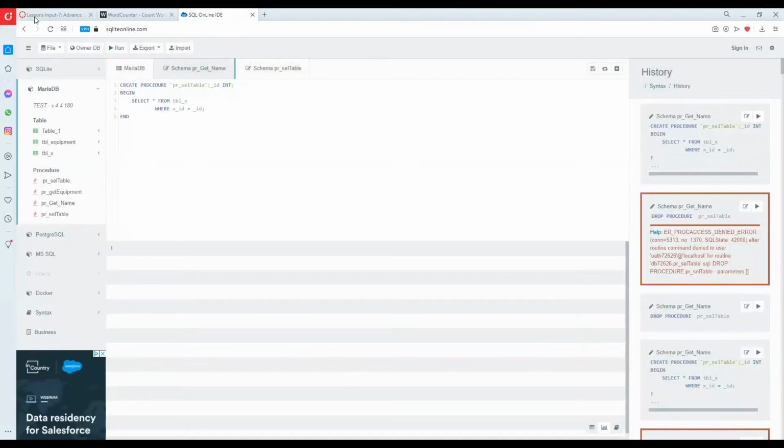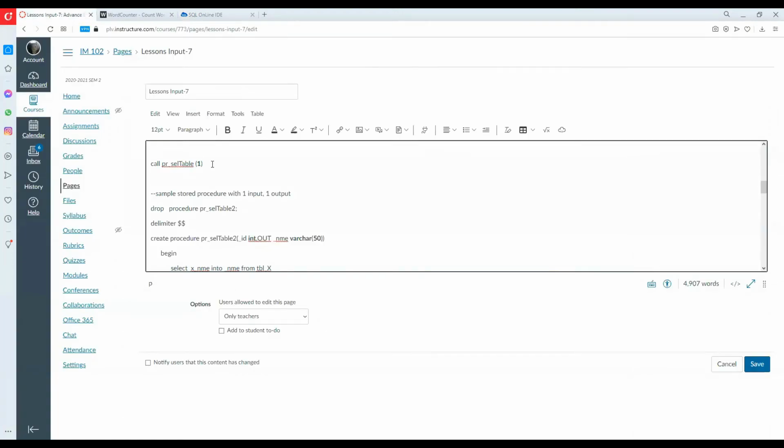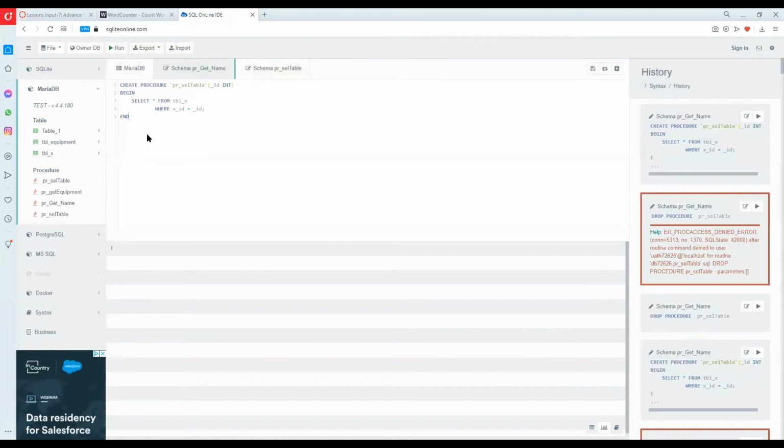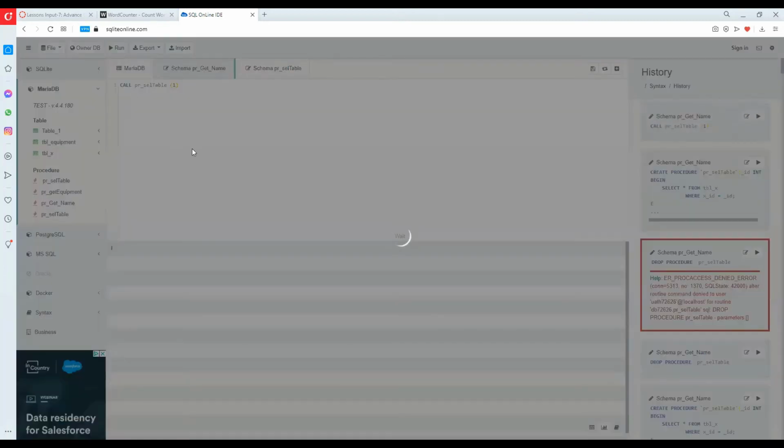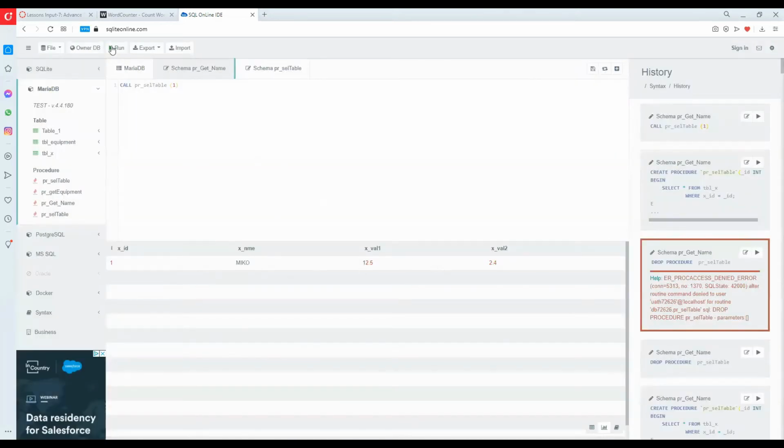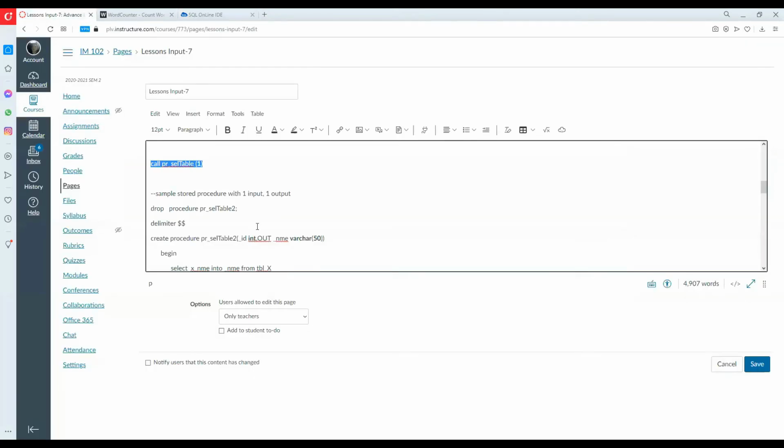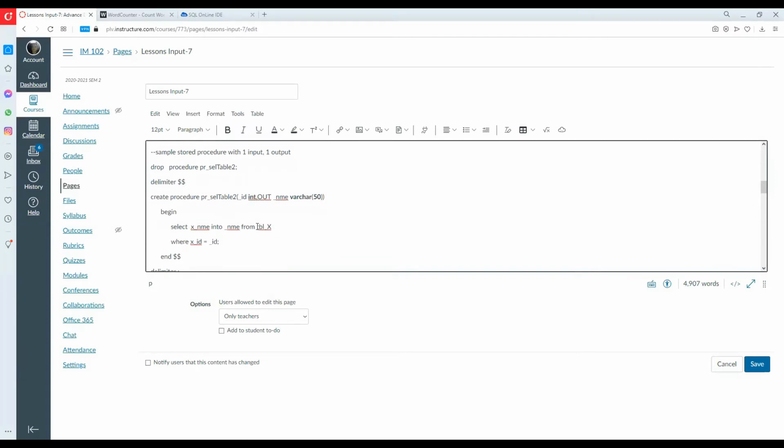Okay, and then if we want to execute it, because this is an input parameter, you just call. Okay, call PR sell table. Now, what if we want to make use of an output parameter in MySQL?